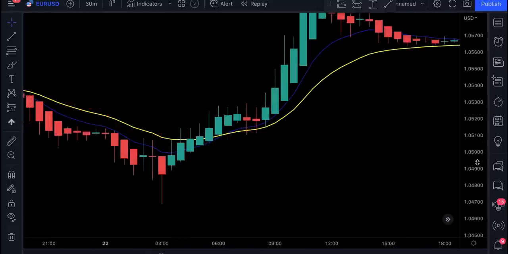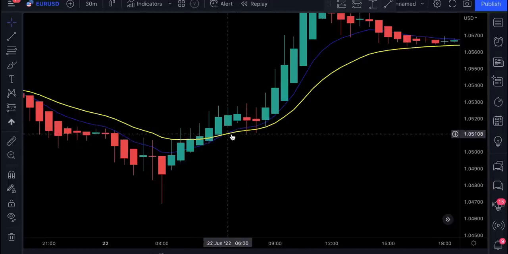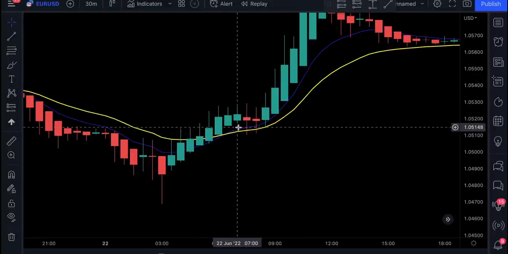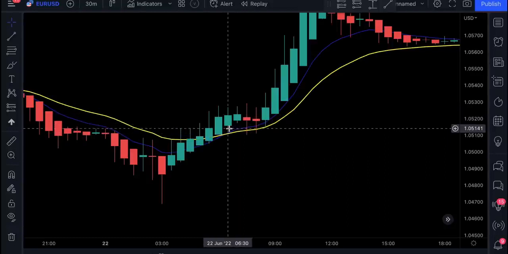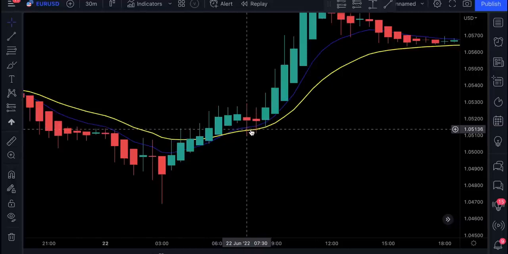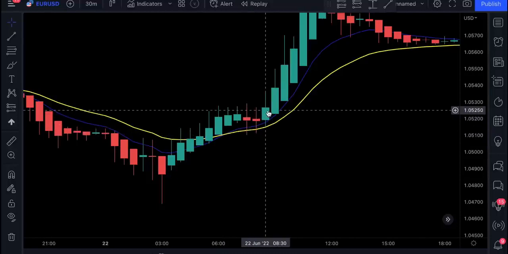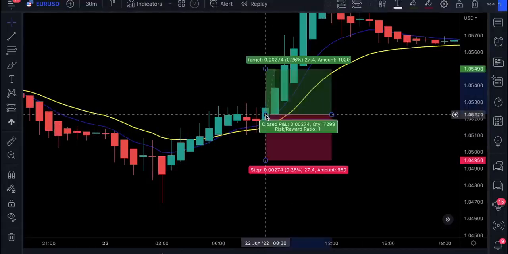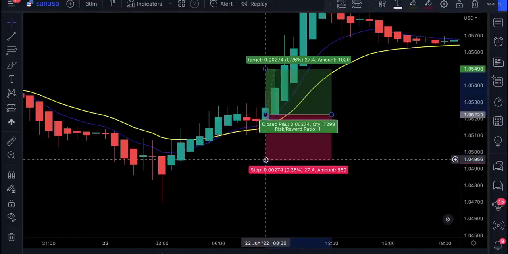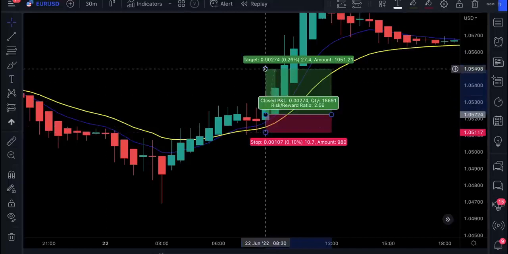Okay, so here are the rules for entering a long trade. First, the 9 EMA has to cross above the 18 EMA. Second, at least one bullish Heiken Ashi candlestick has to fully close above the EMAs after the cross. Once we have that, we're going to be waiting for a bearish Heiken Ashi candlestick that would touch one of these 2 EMAs. However, the candlestick does not have to close below the 18 EMA. And once we have this pullback, we're going to be waiting for a first bullish Heiken Ashi candlestick to confirm the long entry. Our stop loss will be set at the low of the recent bearish candlestick, and we're going to be targeting 2 times the risk.